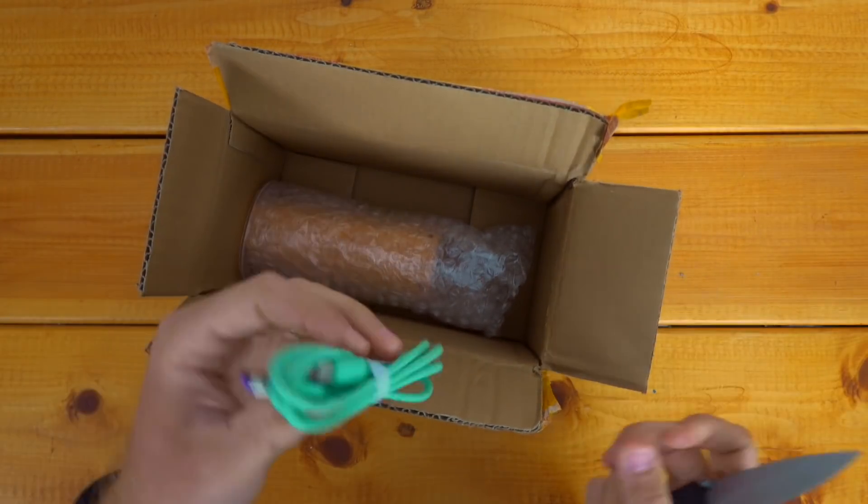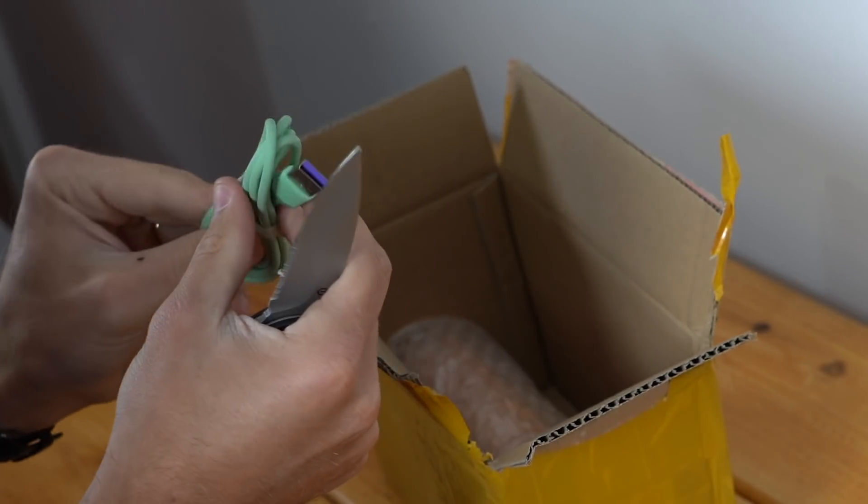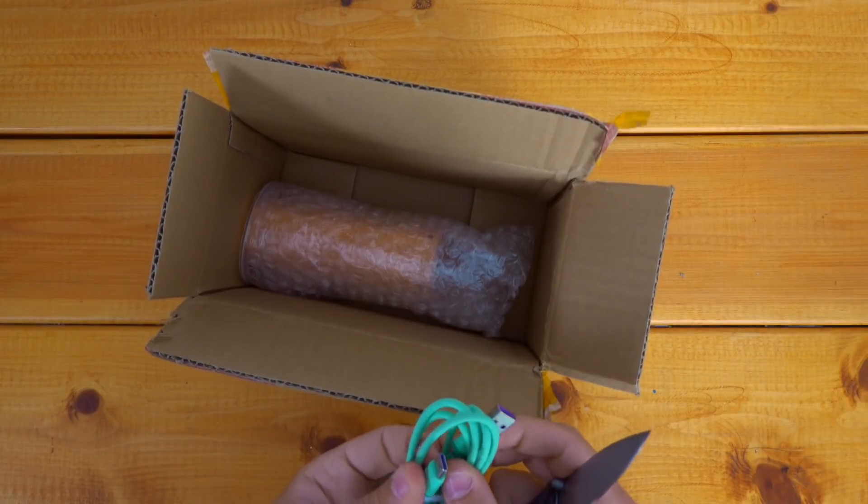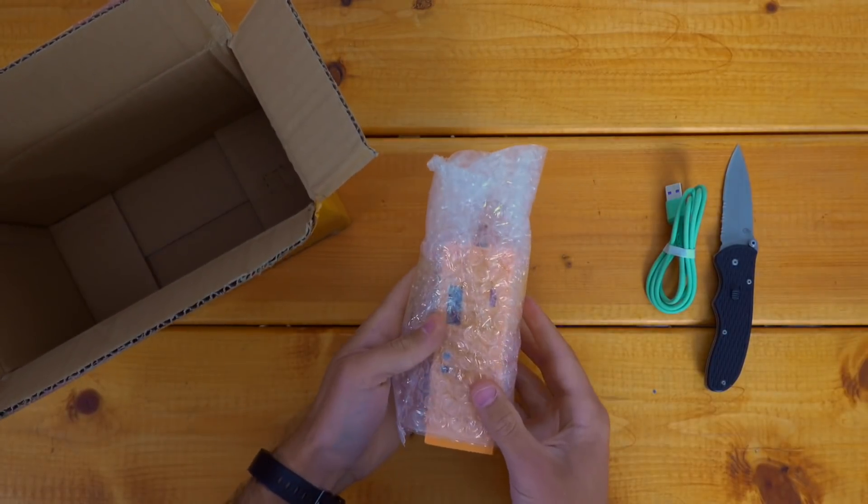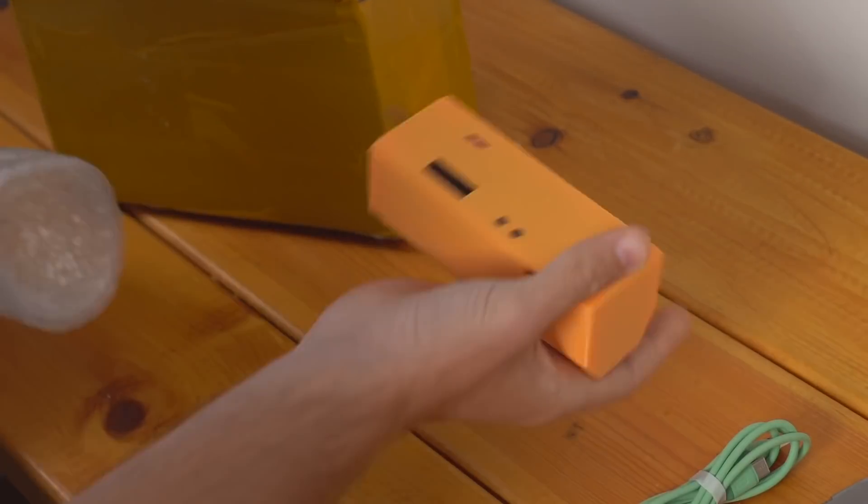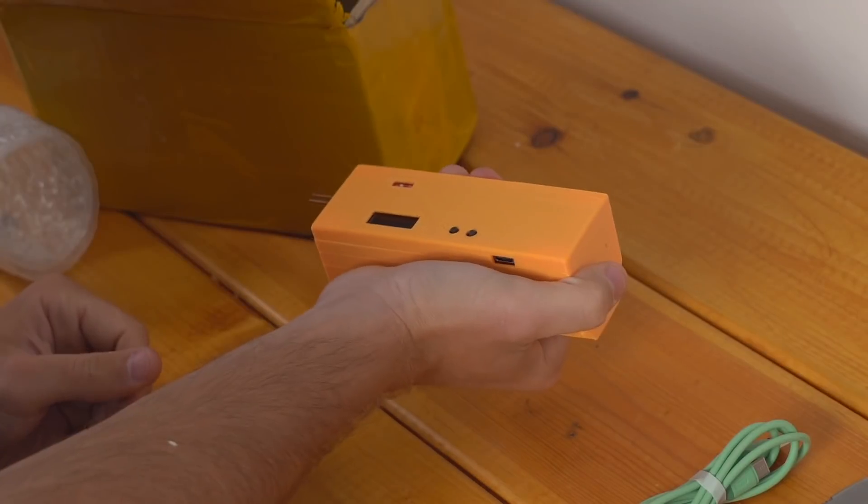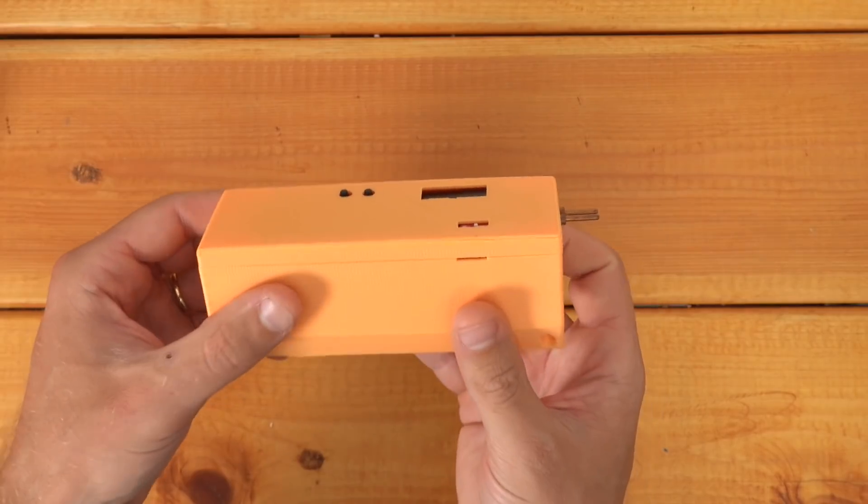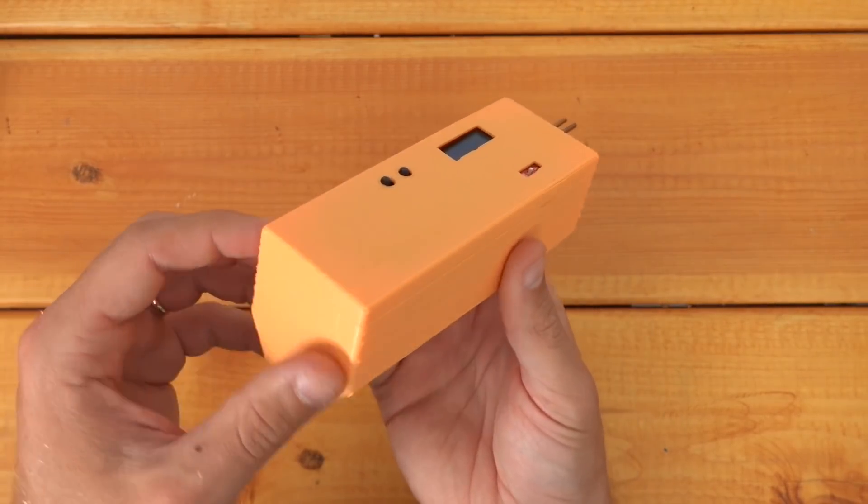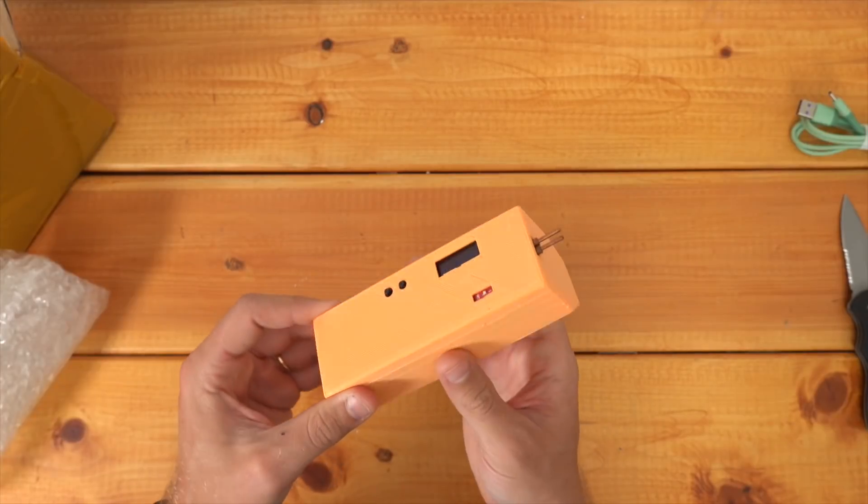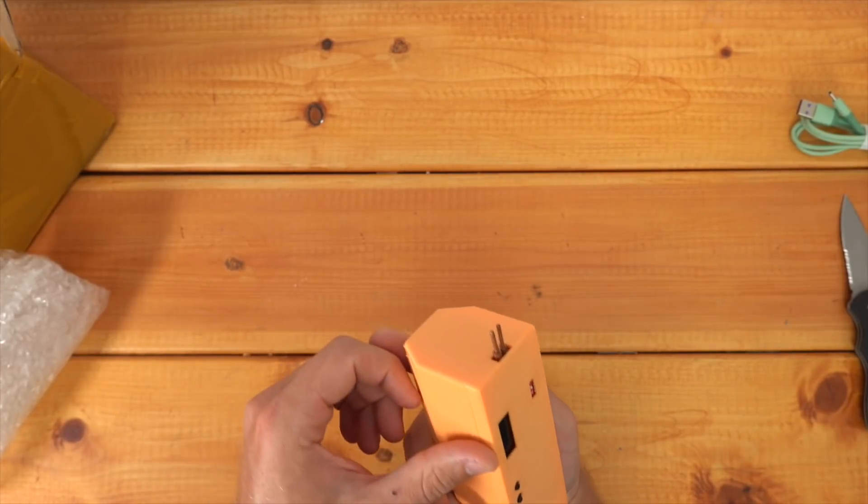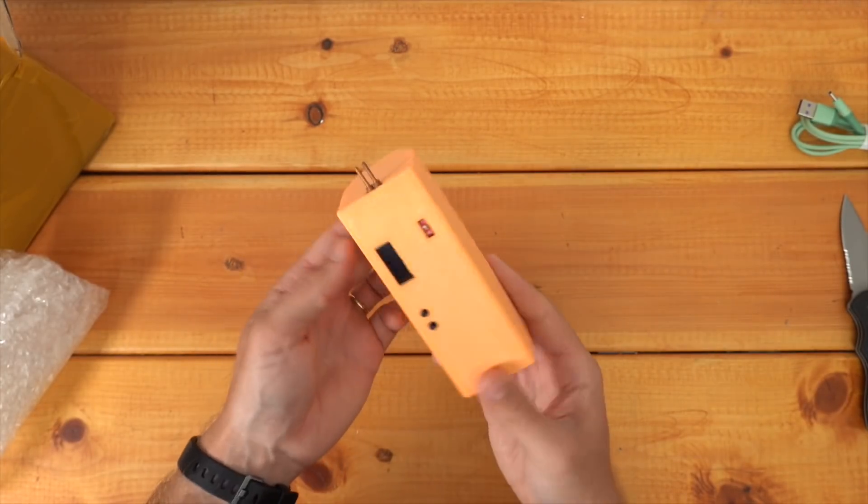All right we've got a USB charging cord, USB-C how fancy, and we have the spot welder. This is tiny, look at this thing. I thought this was going to be bigger based on the pictures, look how small that is. Also it's 3D printed, I'm a bit surprised by that. It's weird to see 3D printing used for an actual retail product, this is normally a prototyping method but I guess it works.